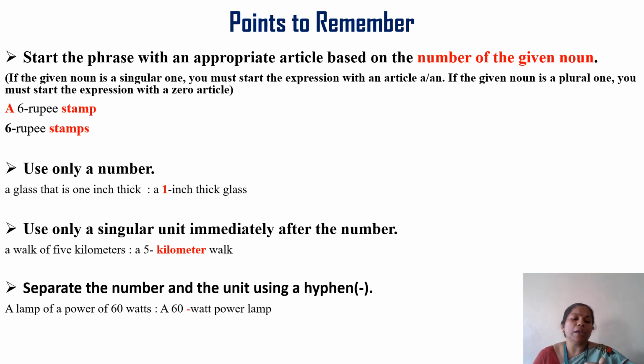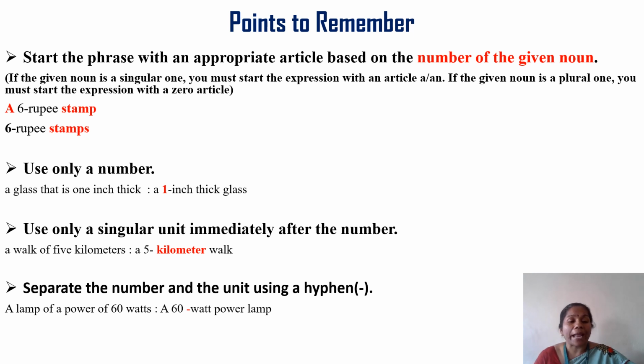Before suggesting the article, we have to know the initial sound of the given number. Based on the initial sound of the given number, we have to suggest the appropriate article. Sometimes the number may indicate a consonant sound. For example, 6. 6 is a number. Check out the initial sound of this number 6. The 6 is indicating a consonant sound in the very beginning. So, this number has to be preceded by a.